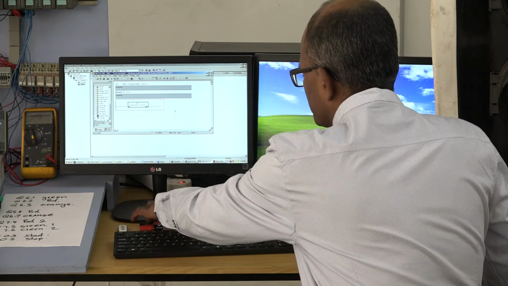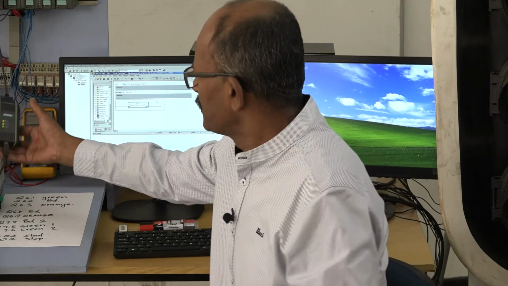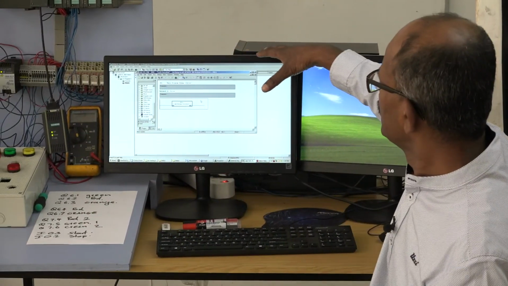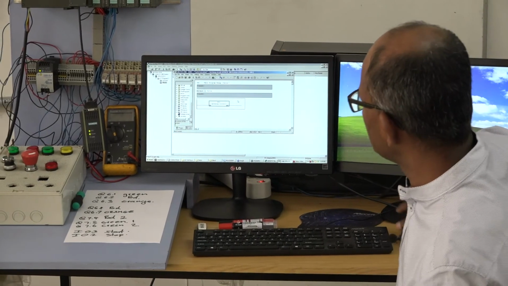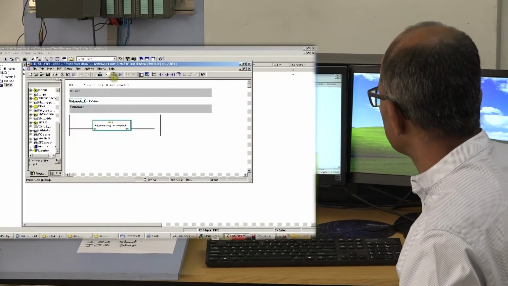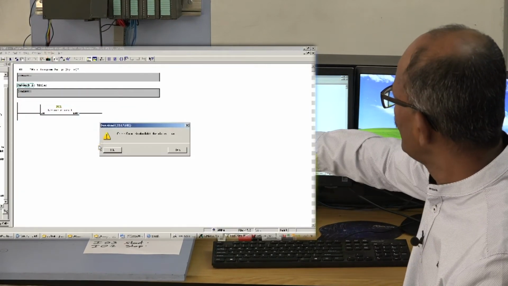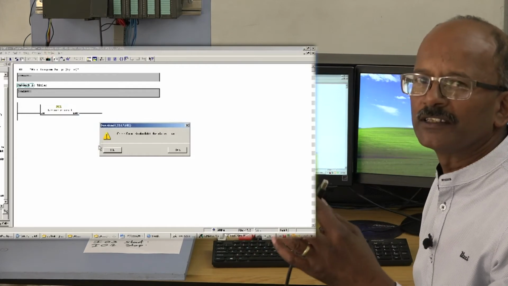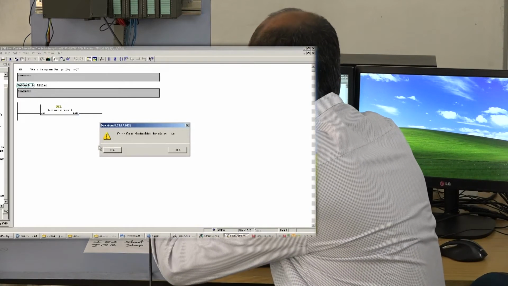Just in case you're not sure that that actually works. Remember, we said this is my interface from my programming terminal or the programming device to the PLC. If I try downloading this again, it says online communication to the adapter is damaged, or it's basically broken. Okay, so now I'm going to reinsert it.